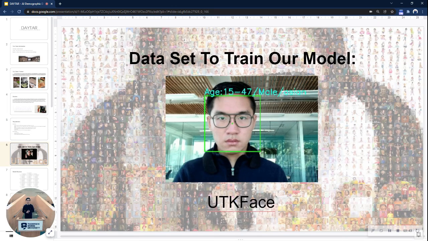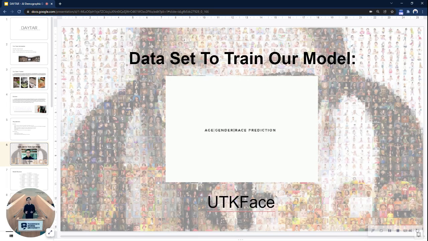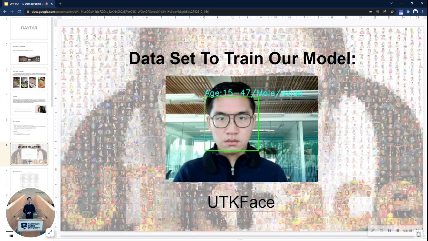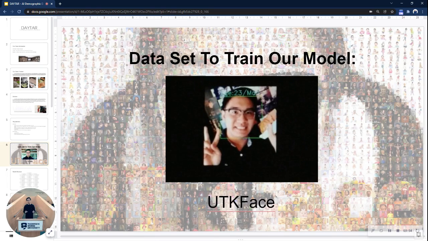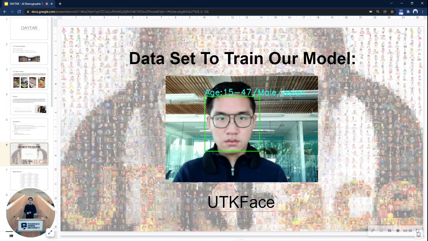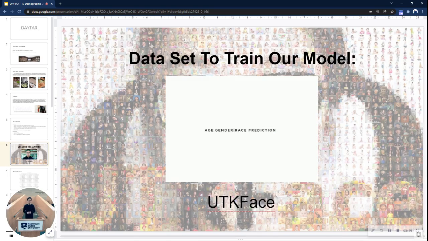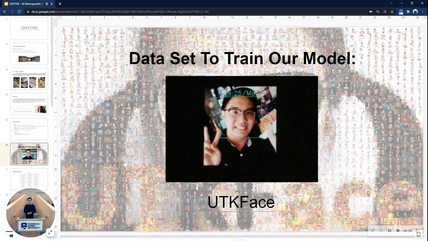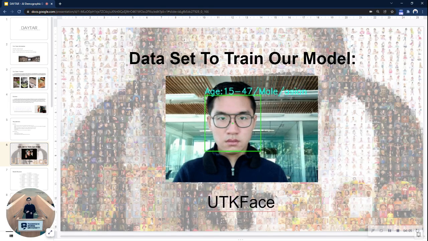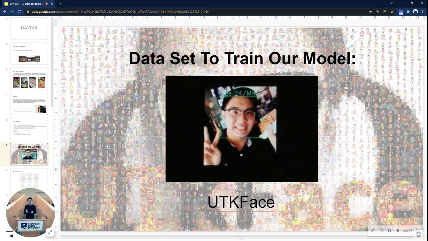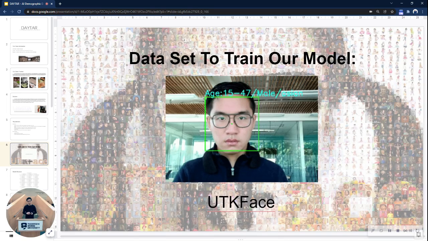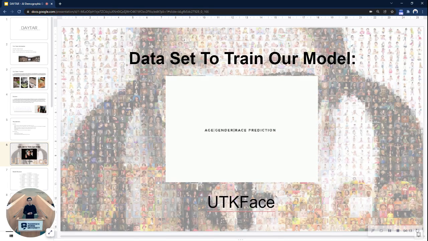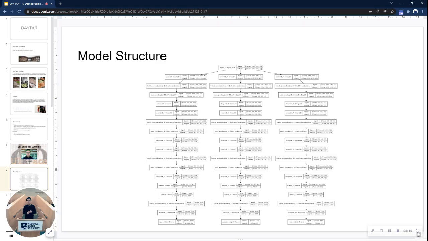For training our Keras model, we use Keras and the UTK database, which is a database that has collected more than 400,000 faces around the world with demographic data such as age, gender, and ethnic group. We use this data to train our Keras deep learning algorithm using a neural network. As you can see on the screen is our testing of our model by myself, and here's the neural network that we built using Keras to train our model.